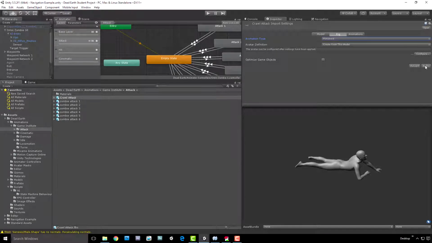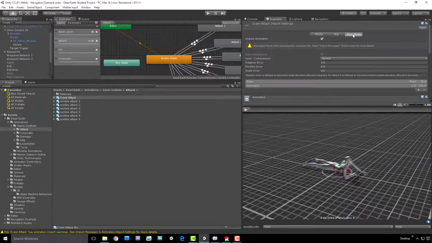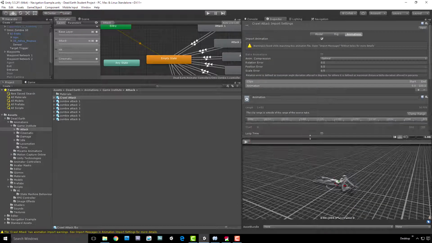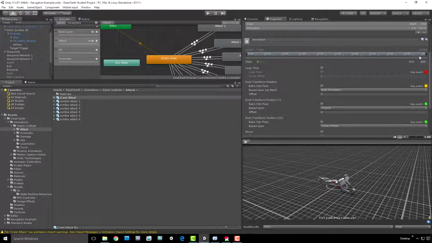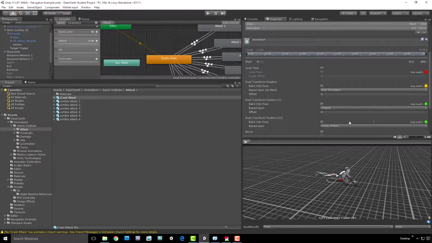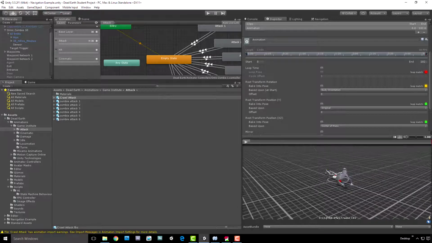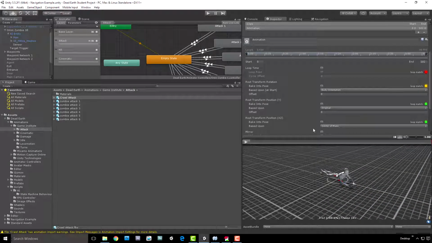Once we've made that selection, we click apply and just make sure that we get a little tick box next to the configure button that just assures us that this was able to be recognized as a humanoid rig without any problems by Unity. So now I'm going to select the animations button so that we can see what is in our file. And if you see this little warning here that says the clip range is outside the range of the source take, don't worry, just hit the clamp range button and that will get rid of the few stray frames that are on the end. Not sure why that happens, but it doesn't present any problems. Probably something to do with the export settings within Dash Studio.